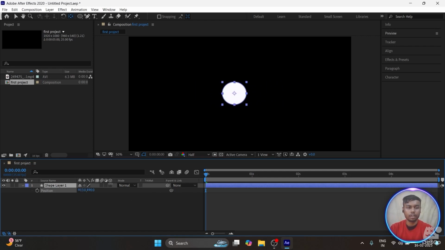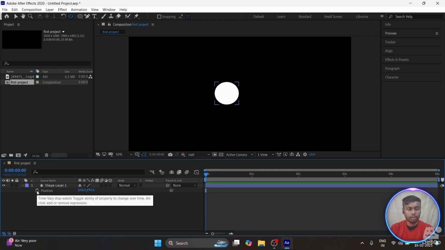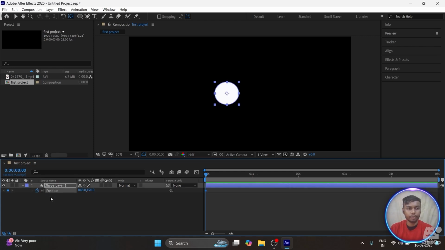Now I am going to tell you about keyframing. See, here is the timer icon, or stopwatch icon, whatever you can call it. This is used for keyframing. Just go to the start of the timeline and click on the timer.